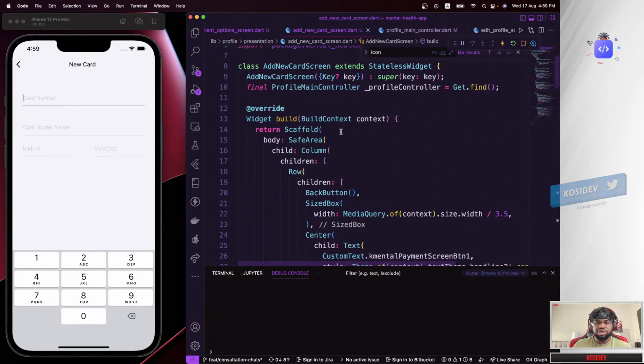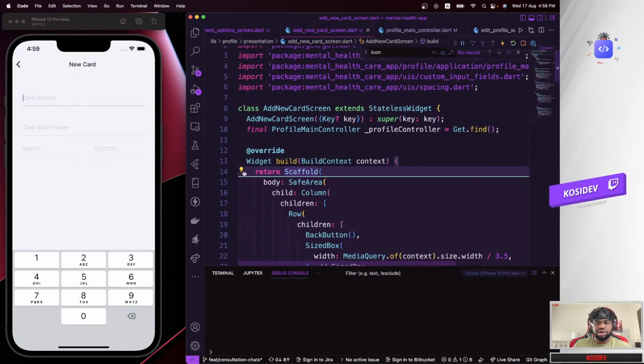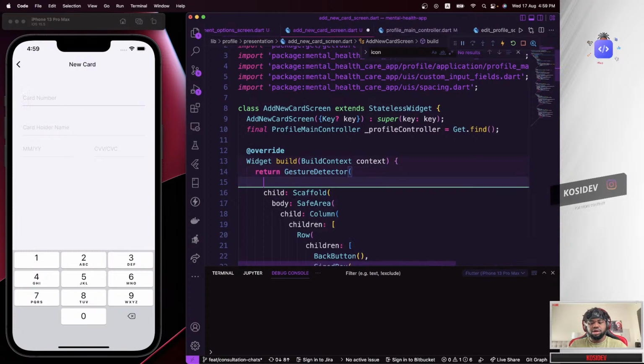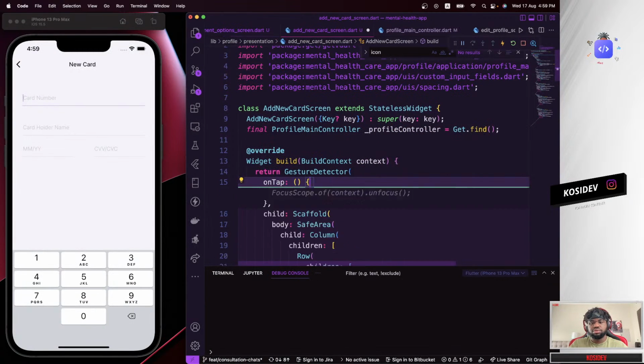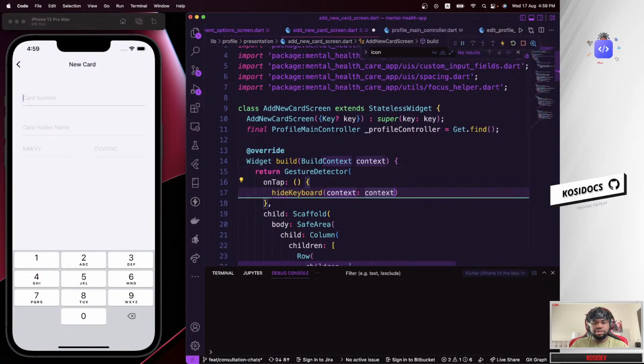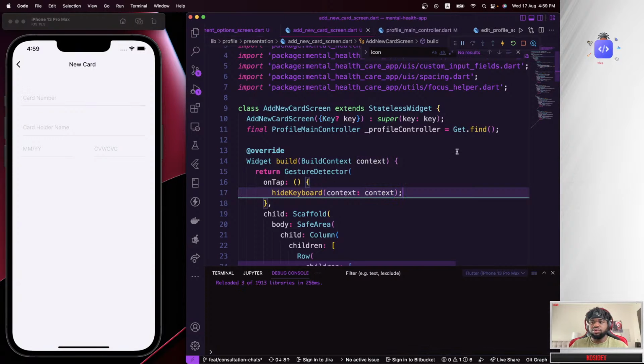They're basically closing the keyboard, and to do that, just wrap this with a gesture detector, and on tap, I'm going to say hide keyboard, passing a context, and there we go.